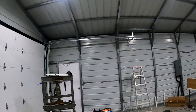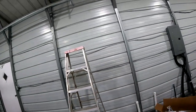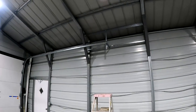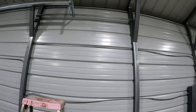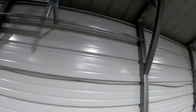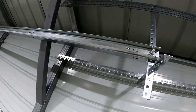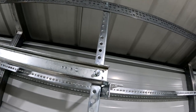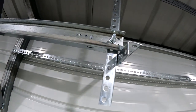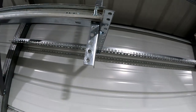Hey guys, I've been working on and off, kind of took a break, but I tried to wrap my head around just exactly how to do this, and this is the best I can come up with. I used the heavy gauge that I got from a surplus store, and I ran it across from this beam to this beam, secured it with two quarter-inch self-tappers. We have two around quarter-inch bolts, and then we have our 9/16 bolt that goes 1 inch through the track. That's to stop the end of the door.